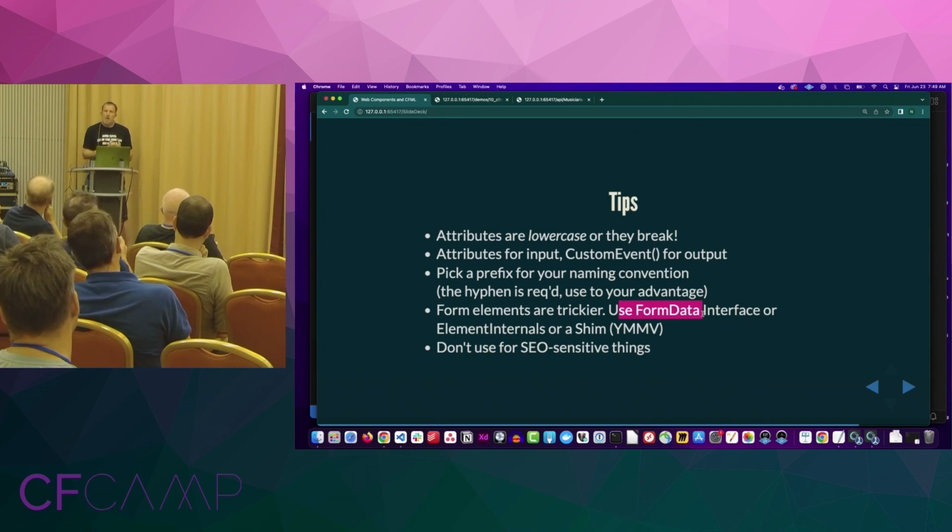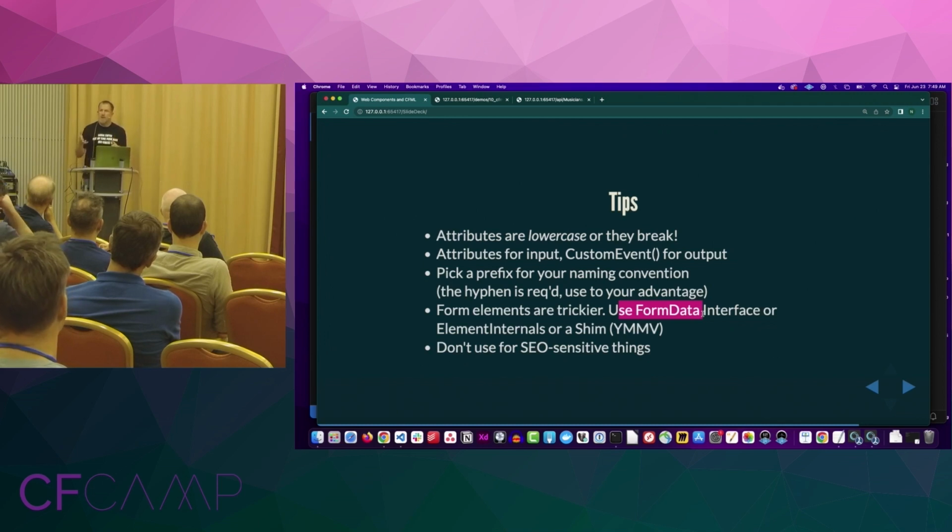If you have sites that you're worried about SEO, don't use these. Google doesn't know what a favorite color or hello world or guitar player tag does. It's not going to know how to rank my guitar player tag in relation to a section or div or whatever. So use this for your fancy UX app parts of the site, but things that are content, leave them in the plain content tags you're already using so that Google knows how to index your stuff properly and go for that kind of thing. Don't replace everything on your site with web components just because you can.